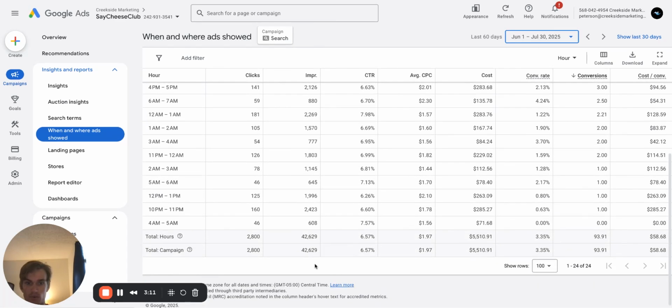So we're going to find the 4 a.m. to 5 a.m. slot. And look what we have here. We've gotten 46 clicks and we've still gotten 0 conversions. That leads me to believe, hey, this is a time that we do need to exclude, because it has had essentially 2 chances to get a conversion, has run through those 20 clicks 2 times, and still has not been able to pull out a conversion. So at that point, I'd say, okay, we can make a schedule around that hour and exclude that hour from showing.